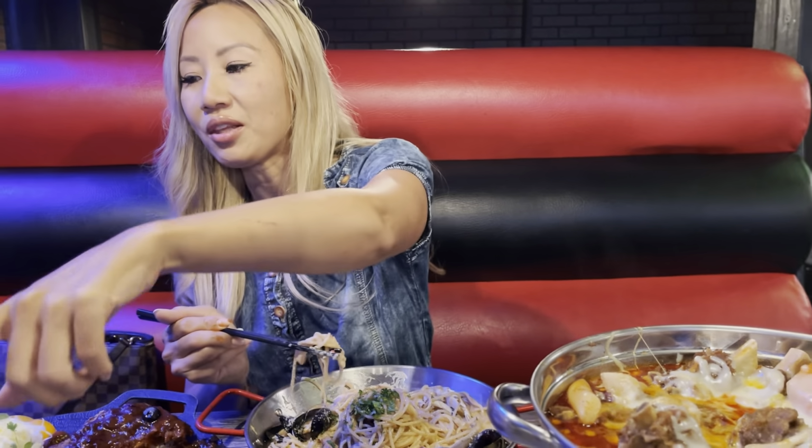Oh really? This is, I mean, this is good. I haven't tried this yet. Yeah, we gotta try the seafood thing afterwards, but oh man, I want to take a bite of that. So I'm gonna try a bite of this seafood pasta thing. Here we go. Mmm, you're right. That is so good.